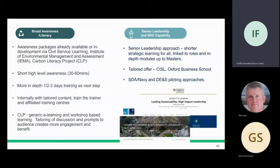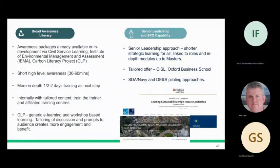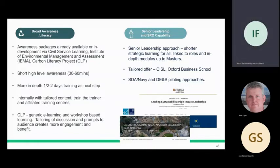How can we reach them? Are they in the right platforms? And should they be mandated? I think there's quite an interesting conversation, and the people function are probably the least interested function of all of the functions we're engaging in defence. So we're working massively closely with acquisition, with procurement, commercial function, but very, very limited on the people function. And I don't currently know what the response would be if we said, right, all civil servants, all military, mandated awareness training. That's probably where it should be, but I think there's a little way to go on that.